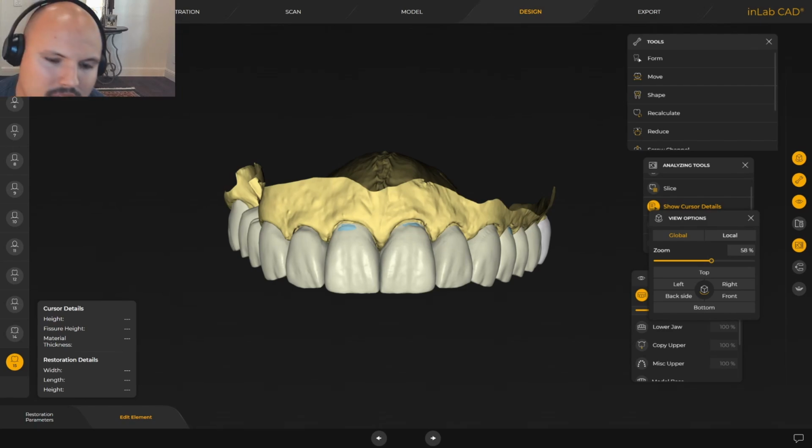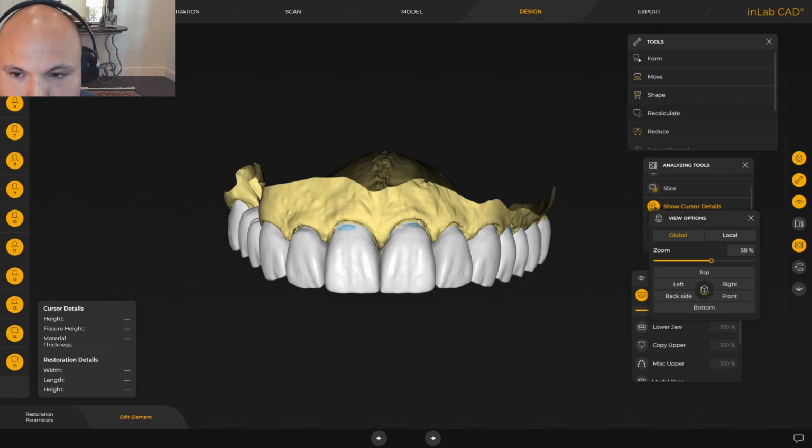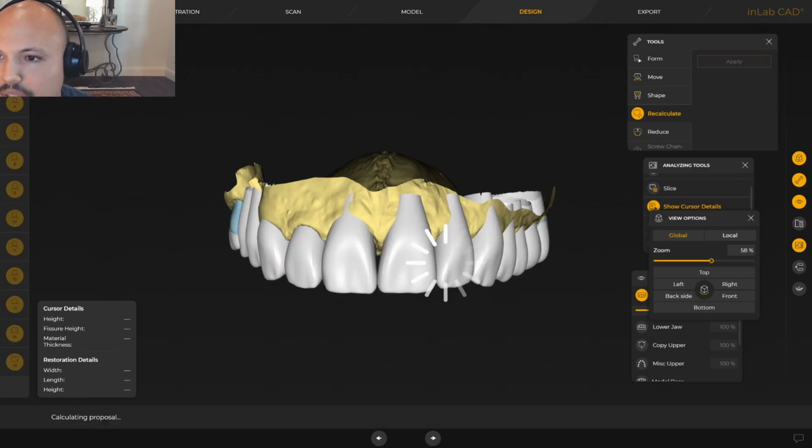But the interproximal area is always a big complaint of mine, at least, and I'm sure yours as well, if you're familiar with it. So I'm going to show you how to achieve better interproximal contacts, at least in terms of the contour of that interproximal area and that interproximal embrasure. So this is one that I've already started working on. So what I'm going to do here is recalculate all of this. I've got it saved, so I can come back to this after I'm done with the video.